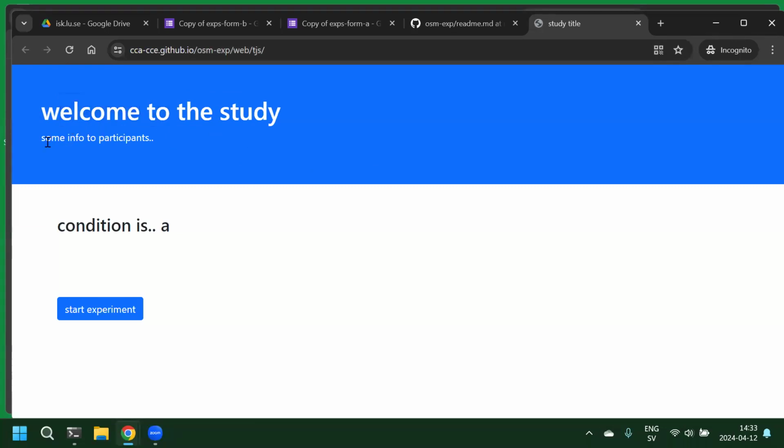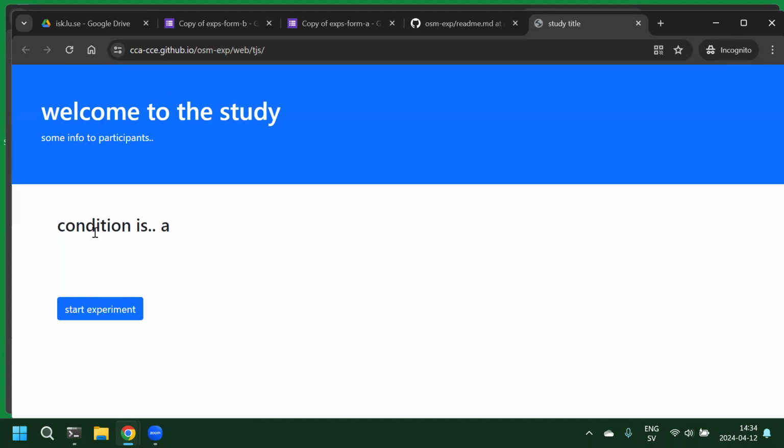So, of course, you would take this information that is in the index.html, and you would provide some meaningful information to your participants before they enroll in your experiment. Similarly, it says right now condition A. So this is the randomization part, such that each participant is randomly assigned the A or B condition.